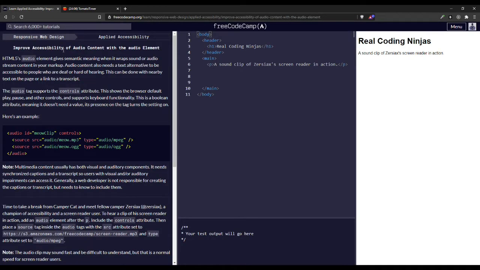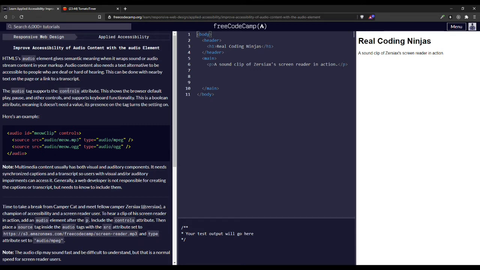Alright, improve accessibility to audio content with the audio element. HTML5's audio element gives semantic meaning when it wraps a sound or audio stream in your content markup. Audio content also needs a text alternative to be accessible to people who are deaf or hard of hearing. This can be done with nearby text on the page or a link to a transcript.